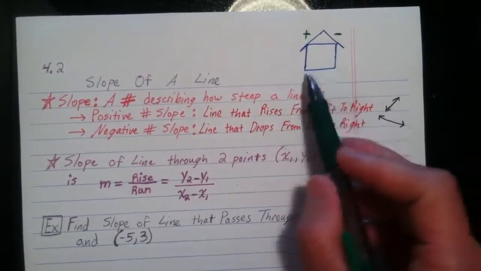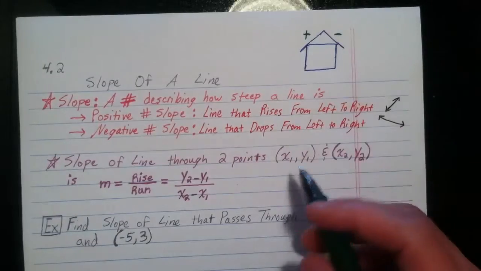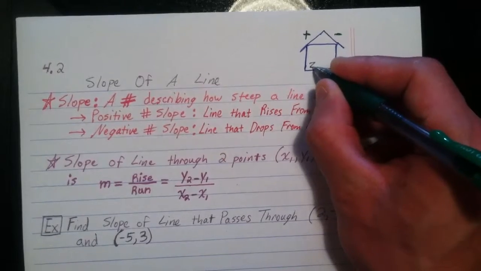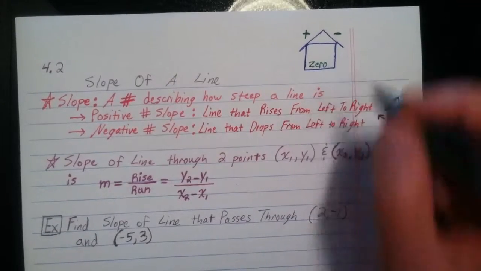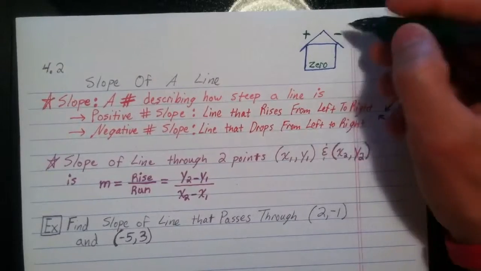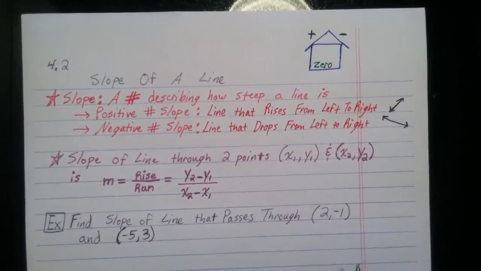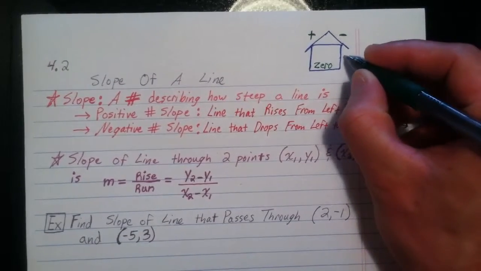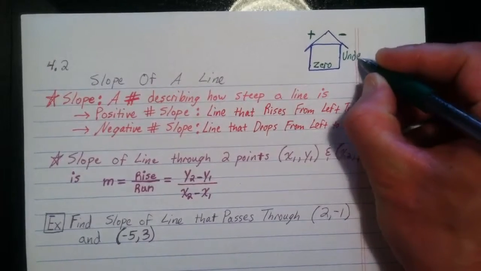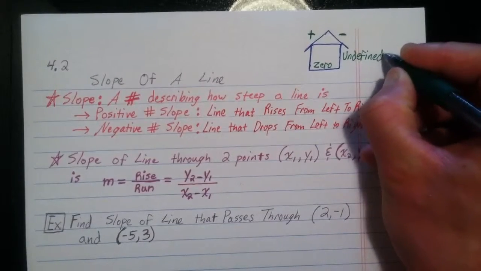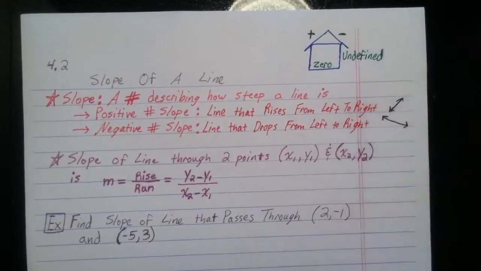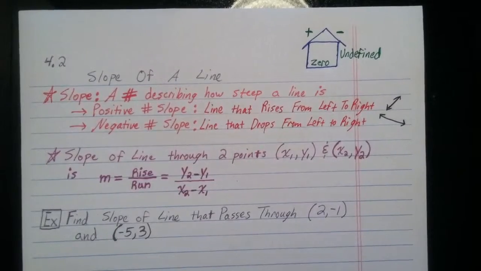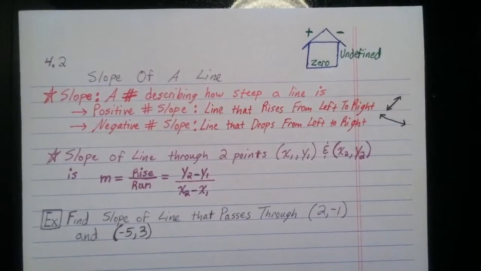But then you have the base of the house as well as the height of the house. When you have a horizontal line, like the base of the house, that's going to be a slope of 0. And then when you have a vertical line, a line that's straight up and down, we say the slope of a line that looks like that, that's vertical, we say that slope is undefined. Okay, so that's a slope house, just one way to try to remember the 4 different kinds of slope. Maybe that'll help you, maybe not, but I thought I'd mention it.